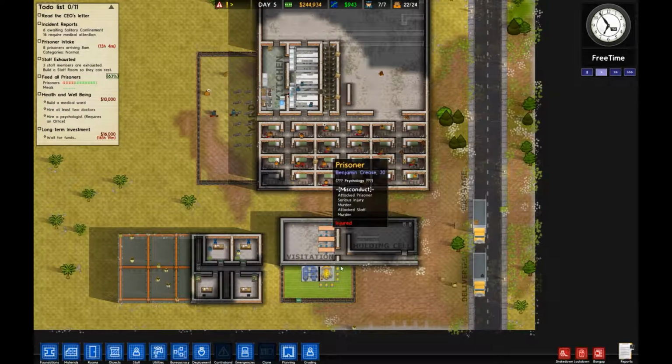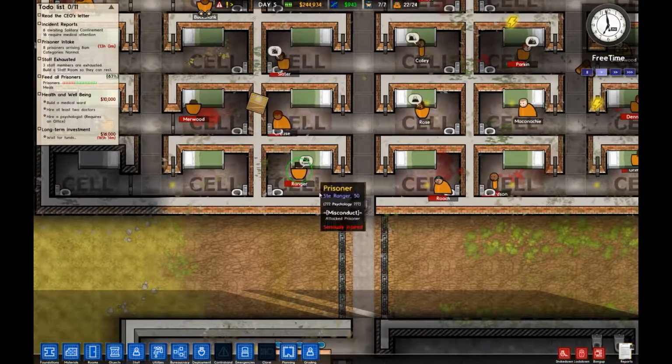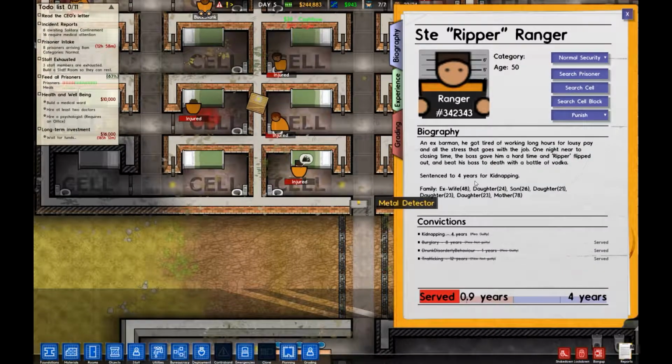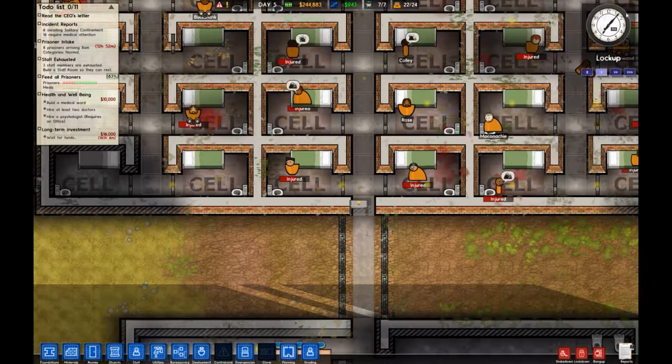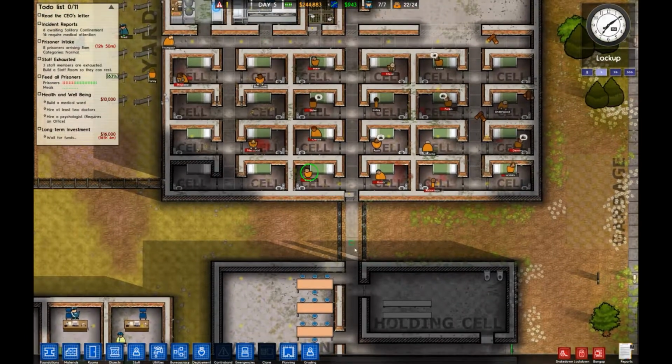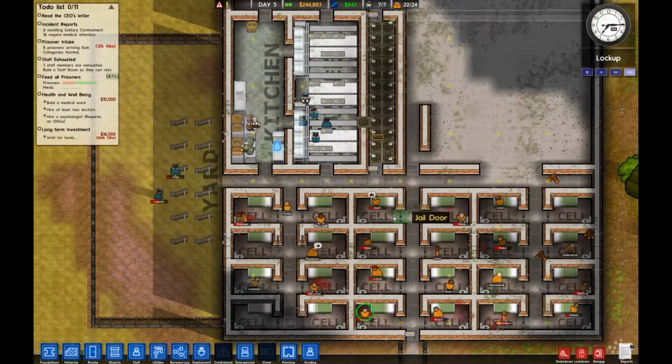In this episode, we will heal all our injured soldiers. Ranger? An ex-barman flipped out, beat his boss to death with a bottle of vodka. Well, he's injured. We'll fix that. Also, our guards, I think, are somewhat injured. And we'll hopefully fix that as well.